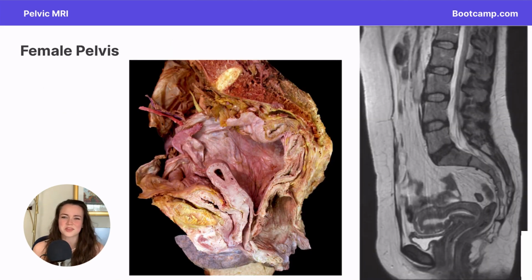All right, so we are done with the male pelvis. We are moving on to the female pelvis. So take all that, put it to the side. This is a whole new set of anatomy. But we're going to start with that constant landmark, which is the rectum. So over here, you've got the rectum again, that big open dark space. You're going to see the exact same thing in the female anatomy.